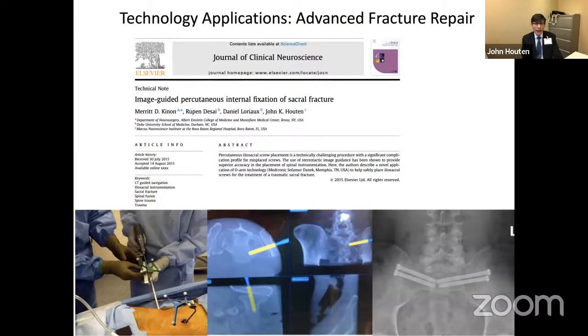In the first few years that I had the O-arm, I tried to explore all different kinds of applications where it might be employed to help patients. This was a case of an 18-year-old Hasidic boy who had a very complicated pelvis fracture, sacral fracture after being hit by a car. If you've ever seen an open sacral fixation, it's one of the most bloody, ugly operations you'll ever see because it's hard anatomy to expose. This is made for percutaneous surgery. I was able to use a navigated pedicle probe and a navigated tap. There were no screws at that time available for this application, so I used long Synthes AO trauma screws.